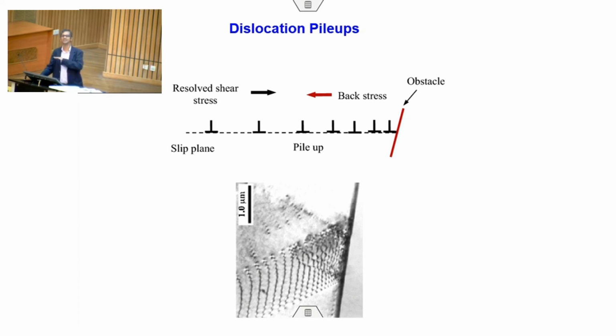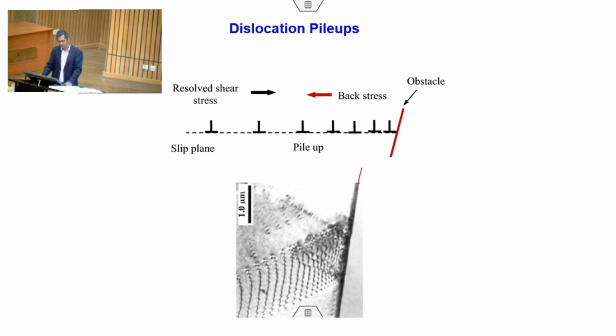But in most cases the line does not change; rarely, its length remains almost constant or increases. That is because passengers are more, right. So here, a dislocation is moving inside the grain, comes in contact with the grain boundary and stops. That is why we draw this grain boundary as an obstacle and this as a pile up.